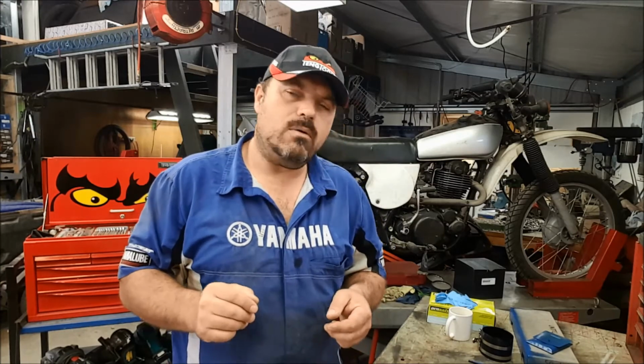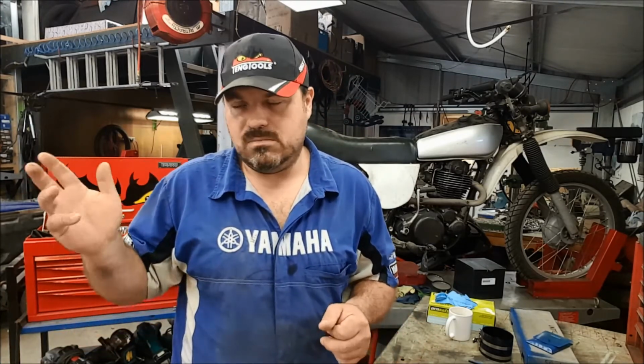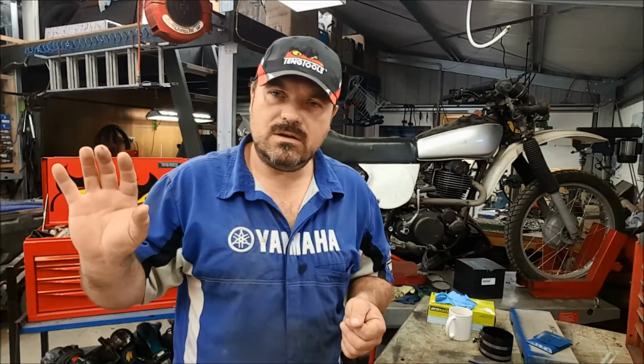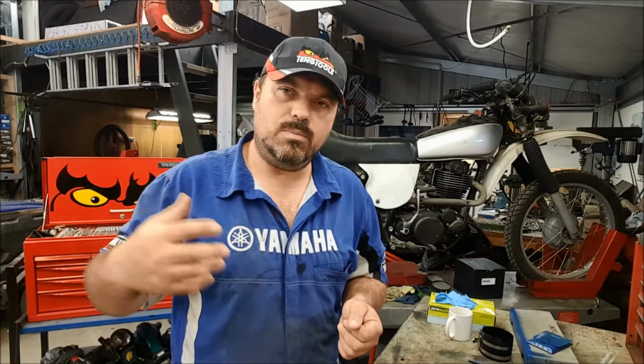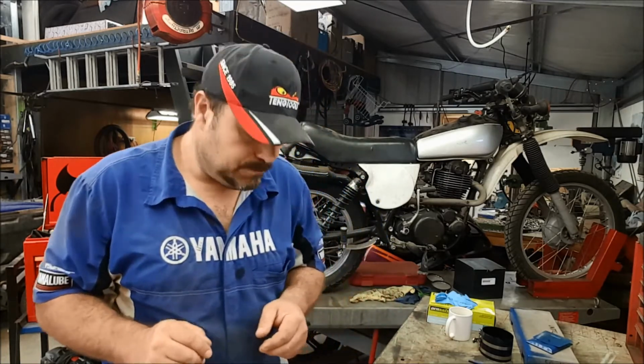This is essentially quite a new vehicle, only 18 months old, and it operates a long way from civilization. Well, it's on an island just off Auckland, but it's a real hassle to get it back to the mainland to get it repaired. So I want to make sure that this repair is 100%. Everything's been checked, whatever needs to be replaced is going to get replaced, so that when it's delivered back to the customer, maybe in a week's time or whenever it is, it's handed over with everything fixed. I don't want him to incur any additional expense having to send the vehicle back because something else has failed that could be related to an overheating problem.